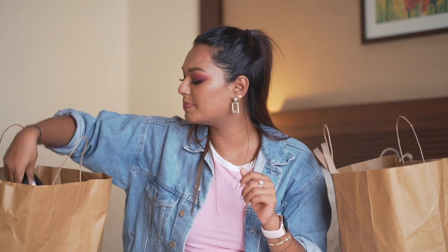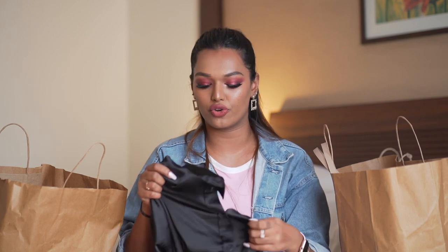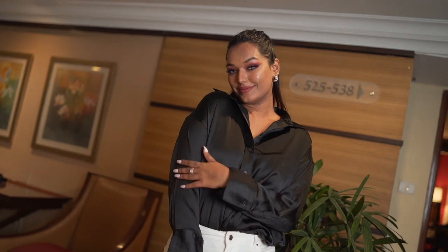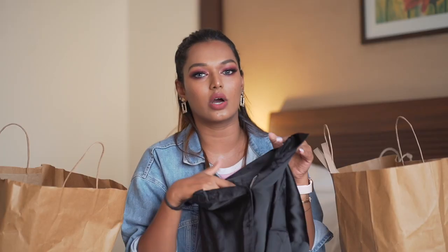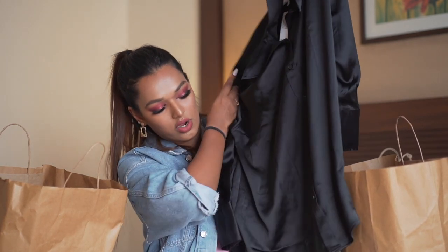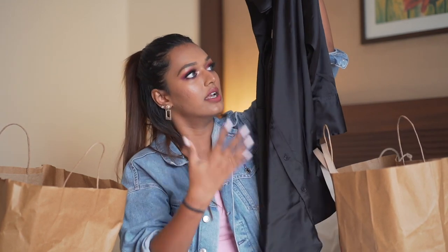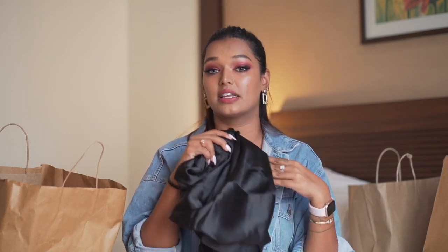The next piece is a black satin shirt from H&M. I already have a white satin shirt from Zara which I use a lot, so I wanted a black one as a wardrobe staple. H&M's satin is slightly thicker with a different lining material, so it's not as flowy as Zara's, but this is 1500 rupees versus Zara's 2300. I picked it up in size medium and it's still quite a baggy, longer look. I can see so many ways to style it — shimmery pants, lehengas, white skirts, tight skirts.